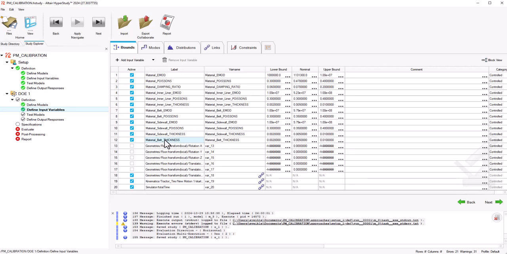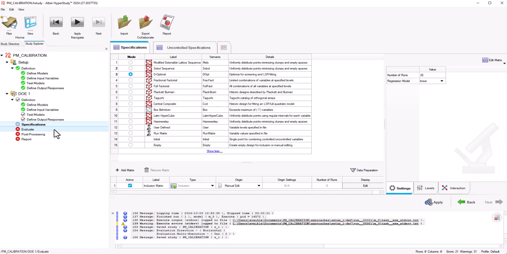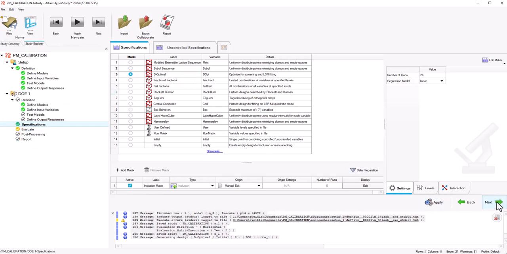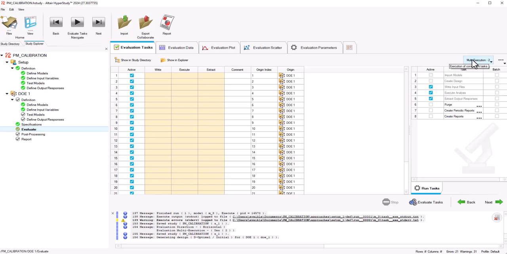And secondly, we want to verify that the design space that I've specified here with the upper and lower bounds are such that the response that we get for the tire force deformation curve from the simulation encompasses our target, or has a force response that's greater than and less than the target if you were looking at the tire force versus deflection curves. So we'll go ahead and evaluate this D-optimal by hitting apply and evaluate task. Now in this case I've set it up to complete multi-execution, 2 simulations in parallel.